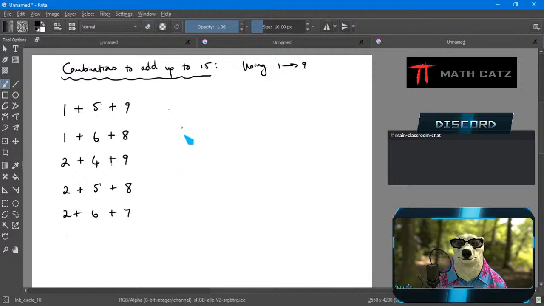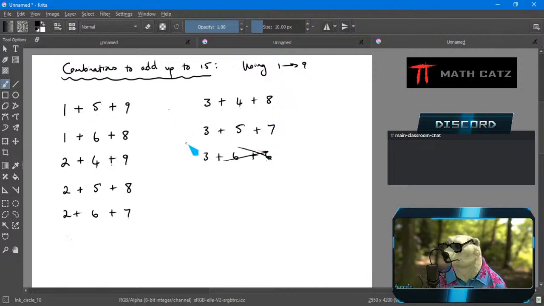All right, so let's write the others alongside it. I don't know how many I need. I don't know how many I'm going to get, right? But I know that if I do this systematically, when I'm done searching through all the possibilities, I'm done with confidence. So now I'll start with a 3 because I've done everything I could starting with a 2. Starting with a 3, I remember I only go up, so 3 plus 4 is 7, and then an 8 would finish that. 3 plus 5 is an 8, 7 would finish that. 3 plus 6 is a 9, and then another 6. That's not going to work, right? I can't have two sixes. There's only space for one number. 3 plus 7 will give me this one. 3 plus 8 will give me that one. 3 plus 9 is 12, and then another 3, and that's not going to work either. So it seems like I have gone through all the possibilities, all the new ones that can start with 3.